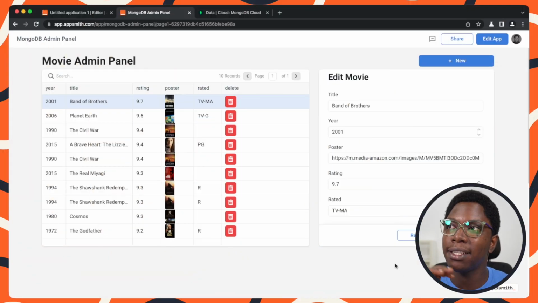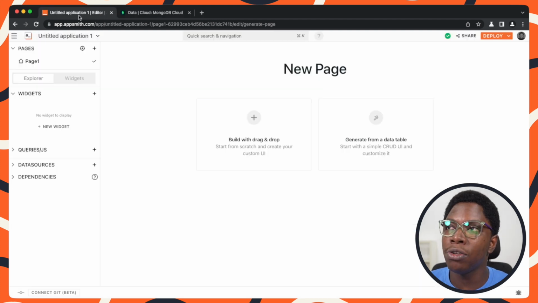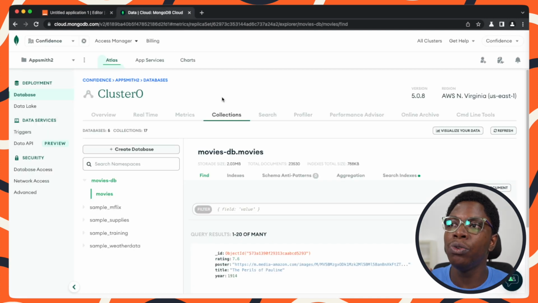Alright, so to get started, we need to head over to create a new application. And I'm just going to close up the finished application so that we can go create a new application. And right here, I have a blank application that we'll be starting our work from. But before going in depth into building the application, I'm just going to show you the data we have on the database. Of course, this is using MongoDB as the database.